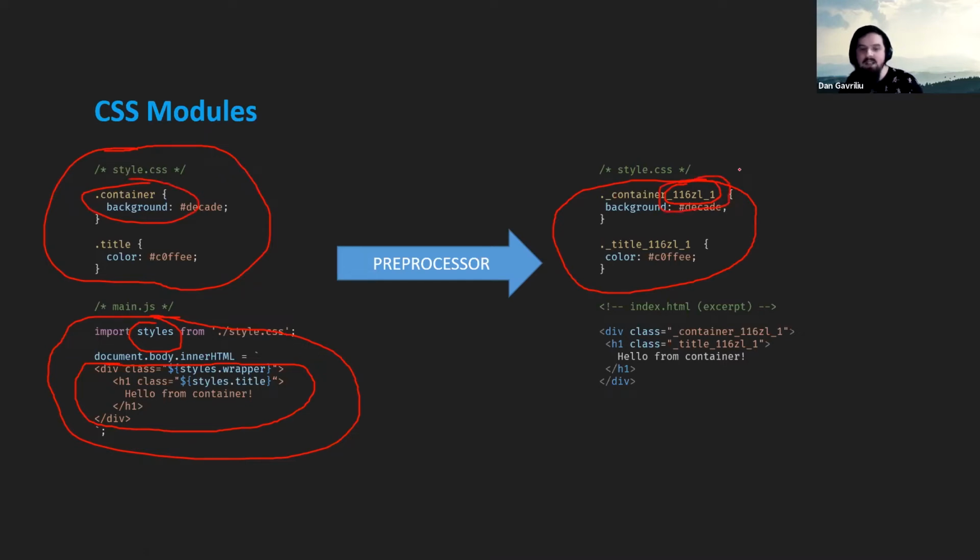And basically this is the whole concept behind it, that CSS preprocessor changes the names of the classes in a way that they won't interfere with each other at runtime. However, you also need to make sure that the original HTML, such as this one, actually uses the generated class names, which is why we create, in fact, an HTML template that at runtime will use the proper class names, which is the one that ends up here being rendered. And basically, that's the whole gist of how CSS modules work.